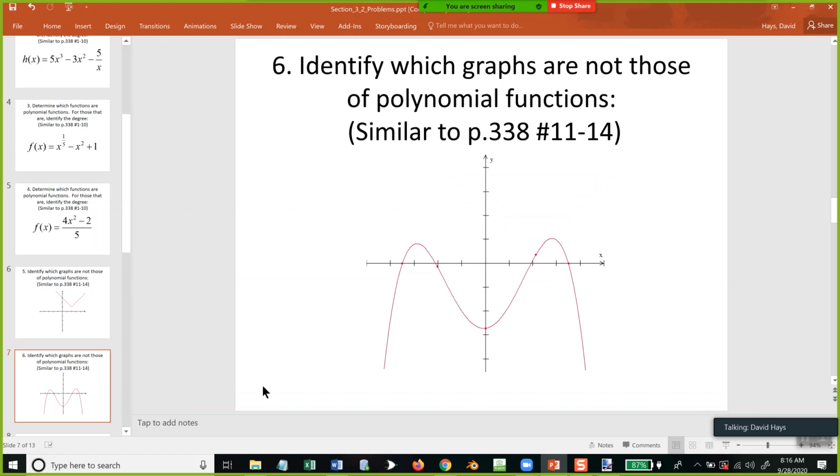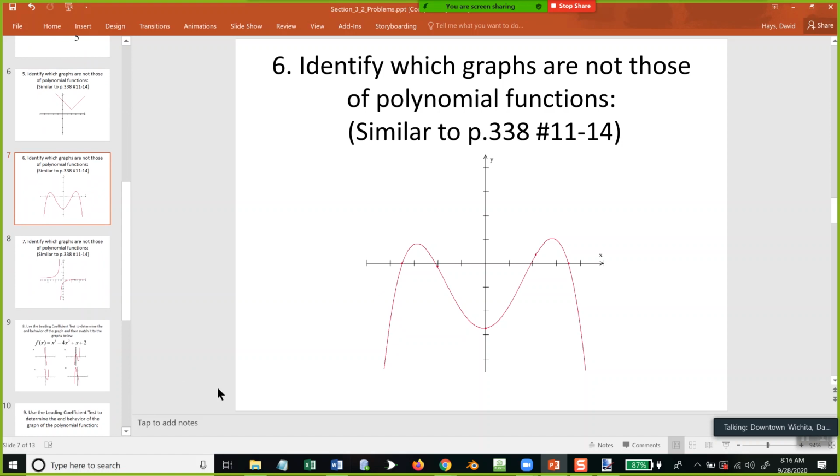One author I read in a college algebra textbook described it as if you can go to one end and go to the other end, drawing nice loopity loops, then that's a polynomial. Not quite true, because a line is a polynomial. And also, if you've taken any trig in a previous class, sine and cosine are nice loopity loops going across the page. But it's just a very informal way of thinking of it. The answer on this one is yes, this is a polynomial. Nice loopity loops going across the page. I don't have any holes, don't have any gaps.